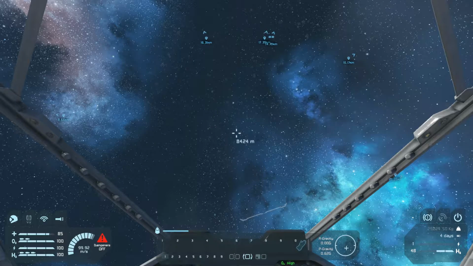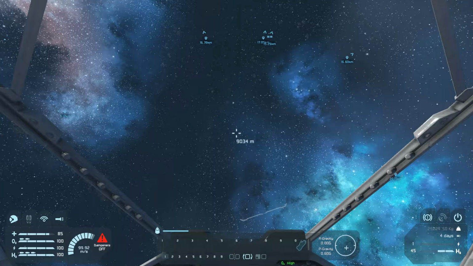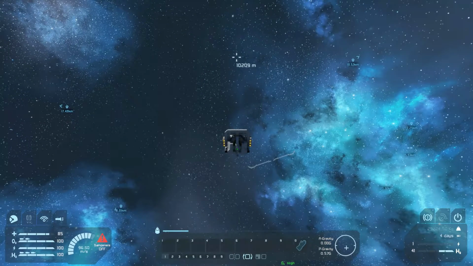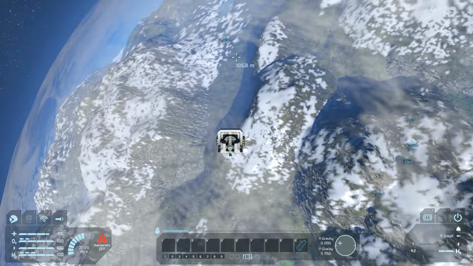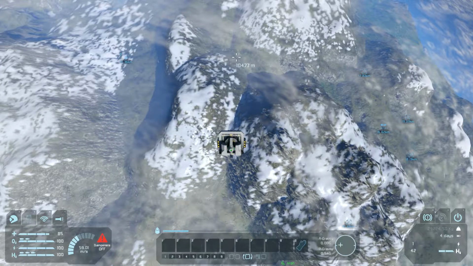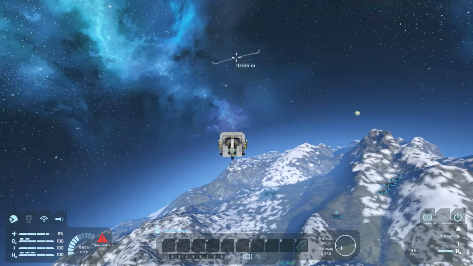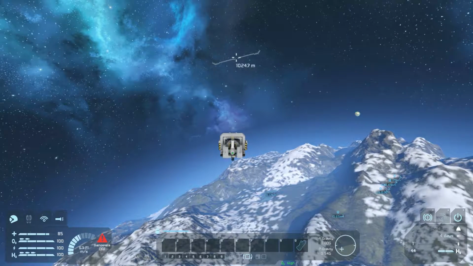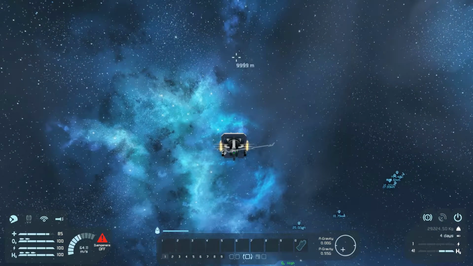Wait, why is there high oxygen? I bet there's high oxygen because I'm in something with oxygen. I don't know. Alright, this has gotta be space right now. Alright, moment of truth. Are we in space? Yes, we are. You know how I can tell? Look at our speed down at the bottom here. We're back in the atmosphere now, so this is roughly right around here.